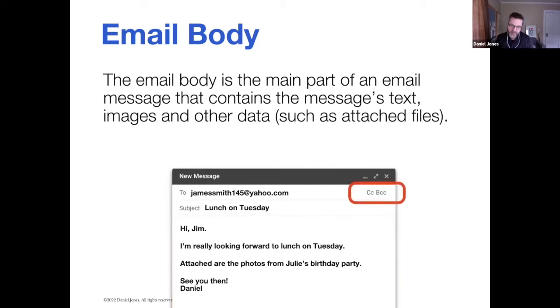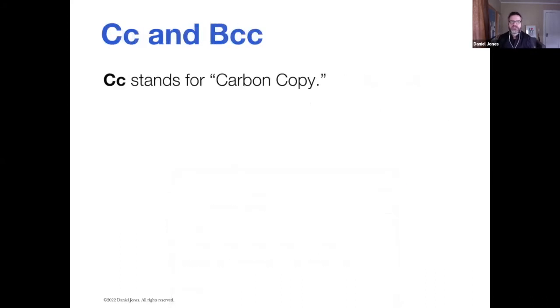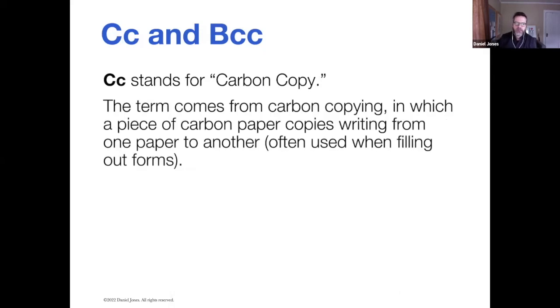The CC and the BCC fields. These are additional fields that you can use. CC stands for carbon copy. The term comes from carbon copying, in which a piece of carbon paper copies writing from one paper to another, often used when filling out forms.